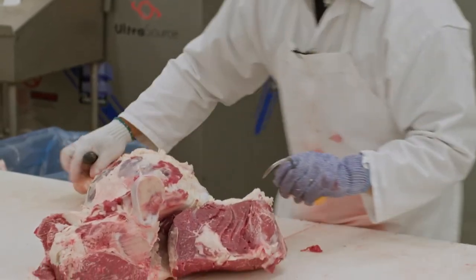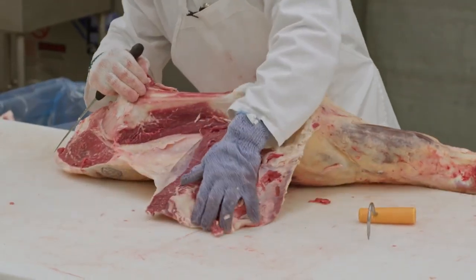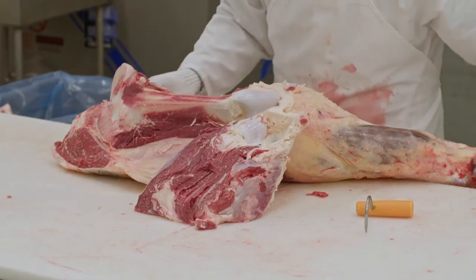There's a nice layer of silver skin that separates the knuckle, or the sirloin tip, from the bottom round flat. And that's going to be our big separation point right there. That's my indicator.